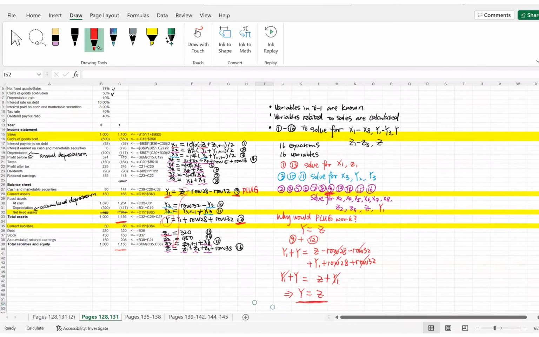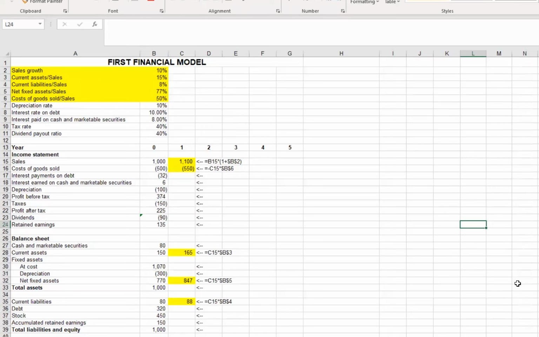So therefore, the next thing is some of my suggestions. Here is the procedure that I recommend. Go ahead and find all the cells related to the input parameter that is related to sales directly. So growth is sales related, current asset is a function of sales, current liability a function of sales, net fixed asset a function of sales, cost of goods a function of sales. Therefore, Excel can calculate these numbers directly by just using one formula. And then we also have the assumption for debt. Debt will maintain the same level, and stock will also maintain the same level. So these are the numbers that will not be affected by the calculation of other cells.